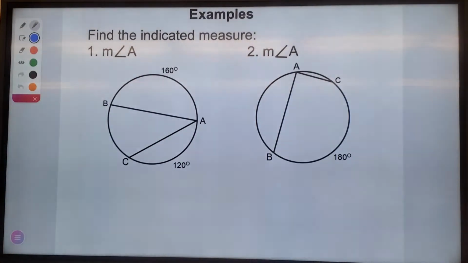Okay, so now several pages of examples here. Number one, okay, you're going to find the measure that's indicated. So I'm going to ask for a measurement, and you're going to find that measurement. Again, it might not be a real quick process. You're going to use the concepts that I just got done talking about, but you're also going to use some of the materials from the first two sections here. Okay, you could use arc addition postulate. You might have to find something that's missing that's going to help you find the answer. Okay, so it's not always going to be direct. So make sure you understand that.